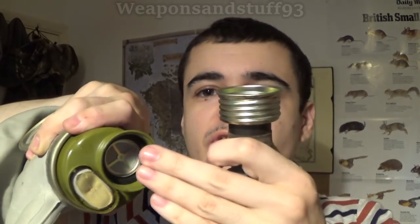Obviously, if you do it into the hose, make sure that you always put a filter on the hose and not directly onto the mask. And if you're doing it directly onto the mask, do be aware that when you take that filter off, if asbestos has come out, it might be stuck to the underside of the P3 filter, and then you don't want to expose it to the air that way. So do be very careful. Obviously, there are still more risks than this. I would still say, obviously, the safest thing is do not use the filters.